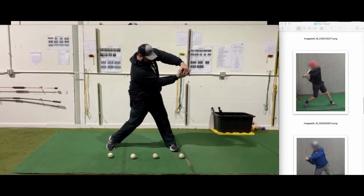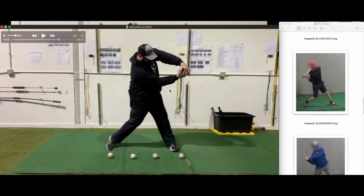Now, when we get to extension, here's what I need kids to understand too. I should be able to see between my arms when I get to extension. A lot of kids don't do that. A lot of kids get their top hand pulled over or their shoulder pulled over, whatever. You can't see between their arms. So in this case, I want to over-exaggerate this daylight right here, the space between my arms.